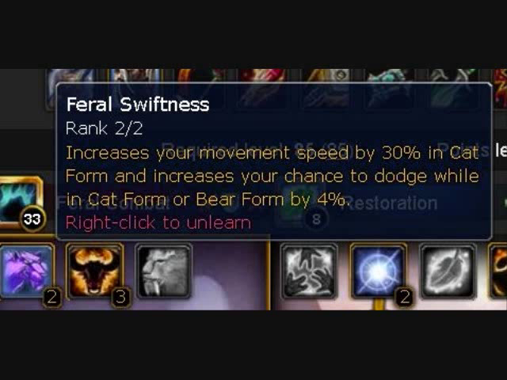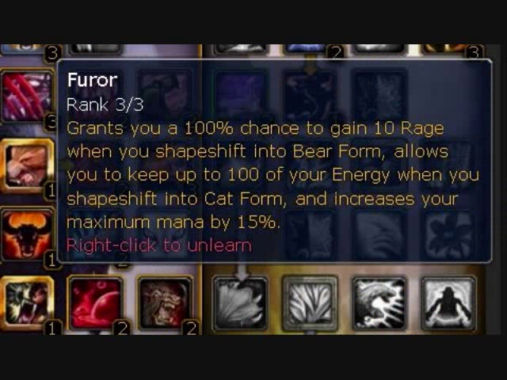From the first tier, I have Feral Swiftness because 4% dodge is nice, and the movement speed in cat form is also nice. I do use cat form while tanking, not to actually hold threat and mitigate damage, but situationally it's very useful. I picked up Furor because free rage is always good. It's also really nice for popping out of form and then back into form mid-fight, which I do occasionally, say if the healer dies and I want to battle res him or something.